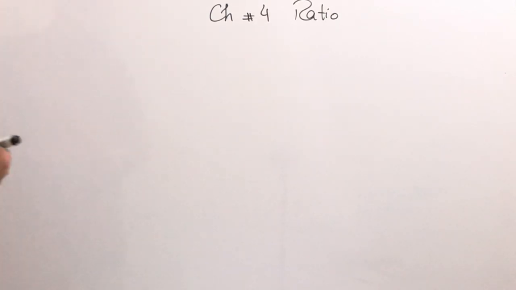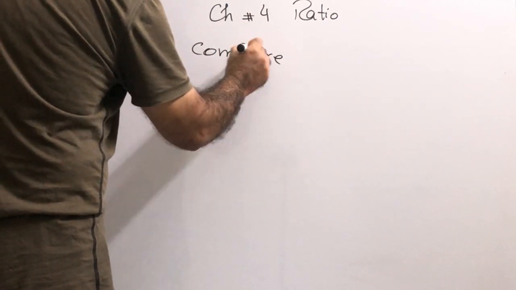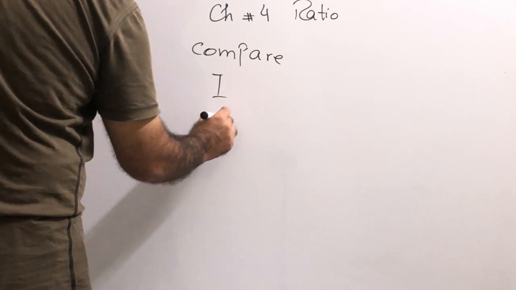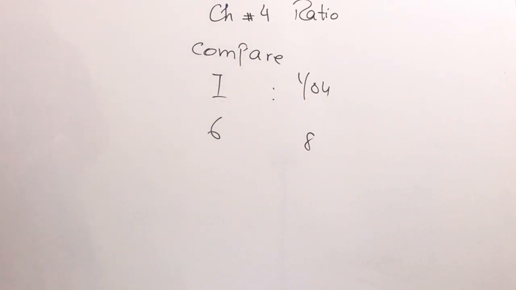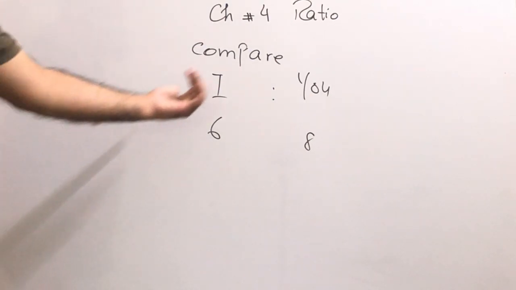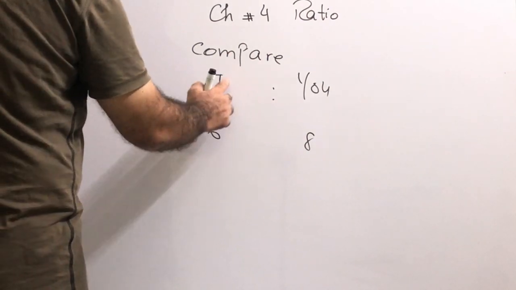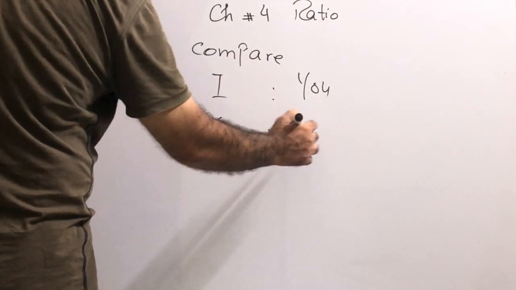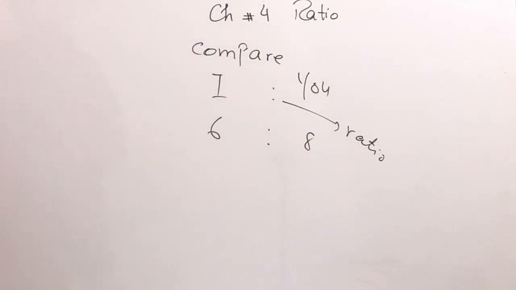What is ratio? A ratio means comparison, to compare. If I say I am 6 years old and you are 8 years old, okay, so this is a comparison of my age and your age, okay, so we can write it like this: 2 dots, I ratio you and 6 ratio 8. This is the symbolic representation of ratio. This is how we put ratio in mathematics, okay. So basically ratio is a comparison. This is one thing.